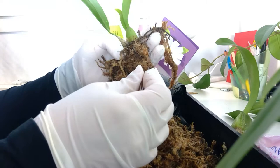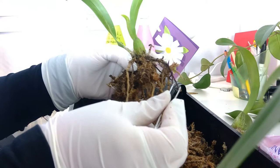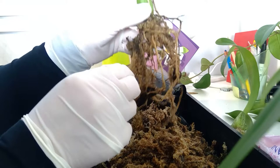But yeah, it's nothing like... Okay, it was attached there. So this is nothing that special. I'm just going to continue trying to tease off all this moss which it has here. So, let's see how this does.